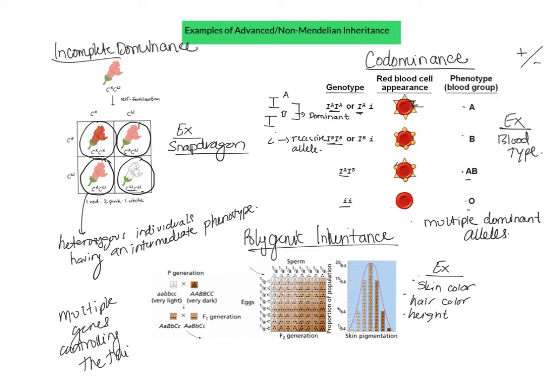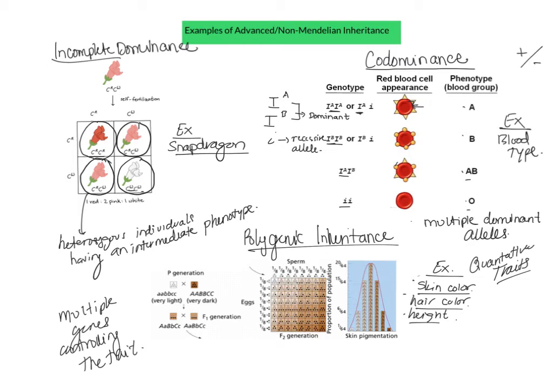And the reason this is important is because this allows for what we call quantitative traits. And what that means is that, for example, skin color or hair color or height, we know that there's not just one or two types of skin color, hair color, and height. There's actually a continuum, right, for each of those types of traits.